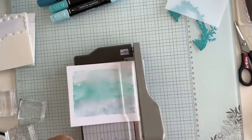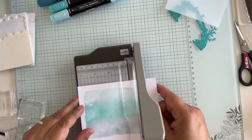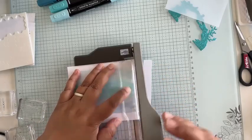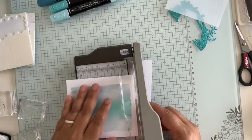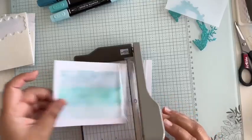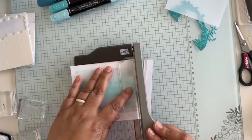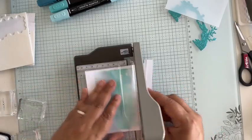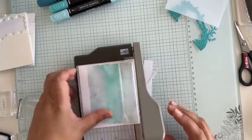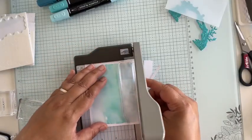I can't remember. I hope I wrote it down. 3.5 by 4.5. Is that right? Okay. Let's start with, and we essentially want it there. So we want that at 3.5. Well, we don't want to cut it off.